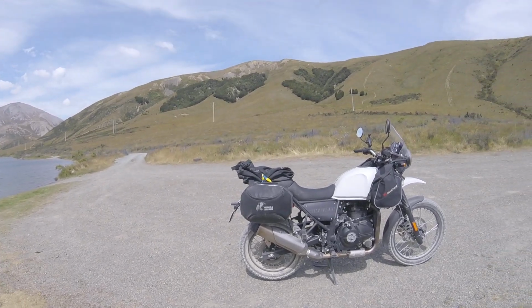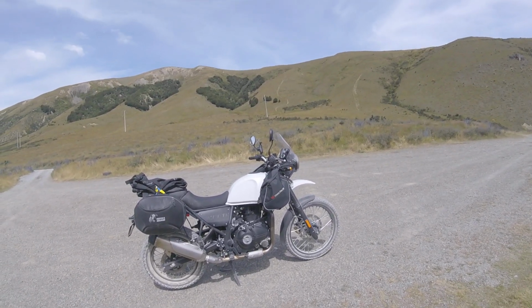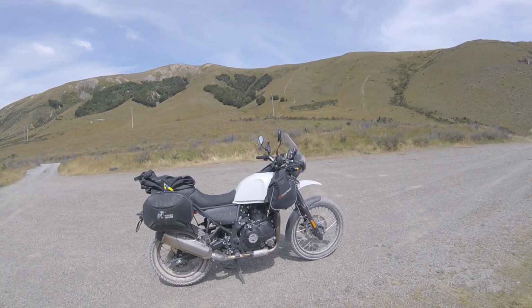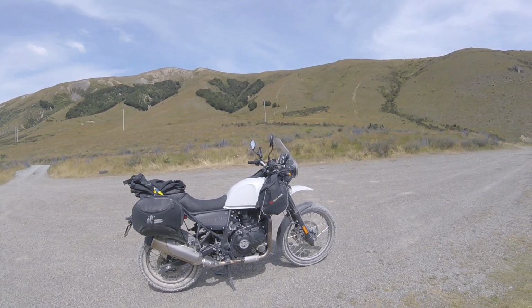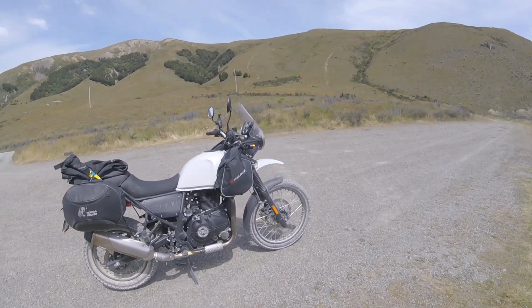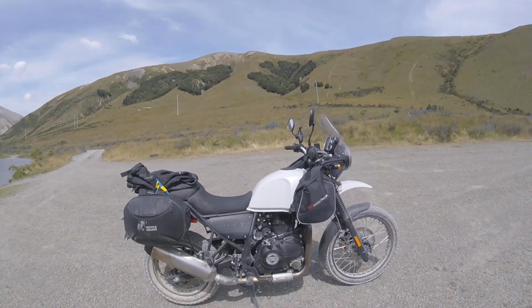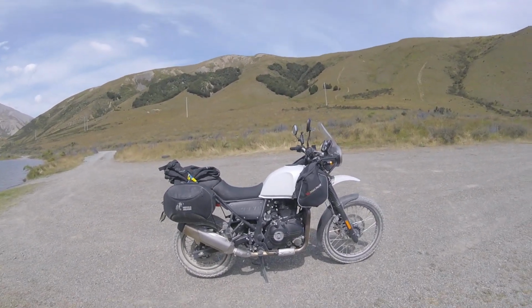But brilliant. I think handling is superb on the road and on the dirt. It'll give you a lot of confidence if you're not a good rider. The engine is very flexible. You can drop the revs right low, and it's very stable.